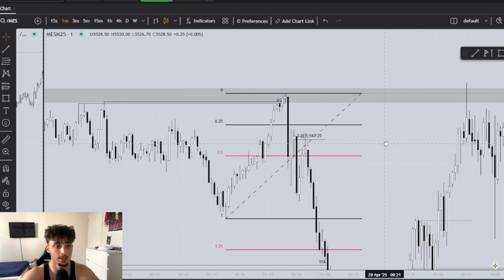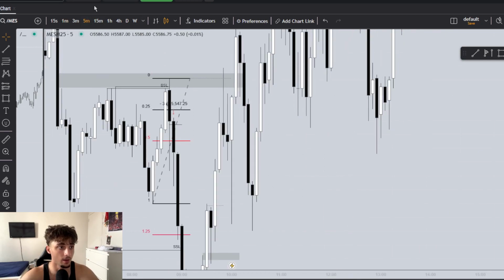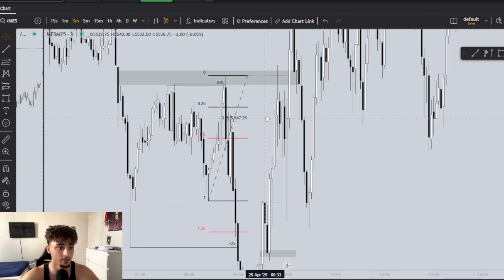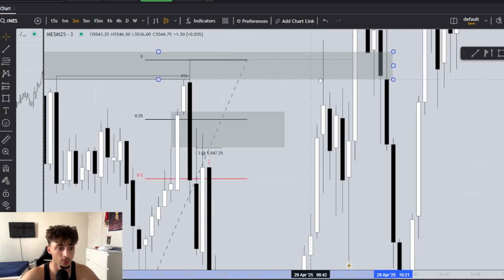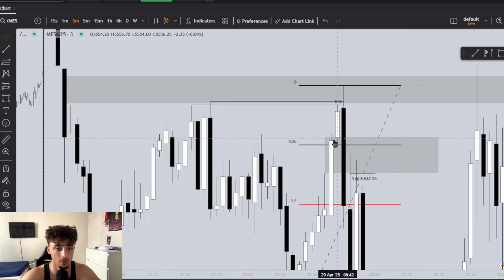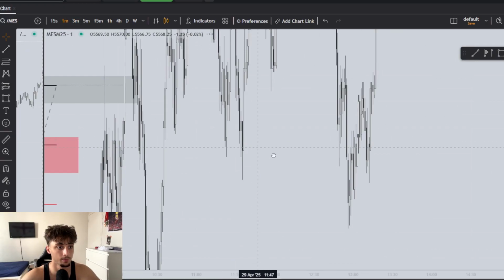So what happens is, if you noticed, after we took this swept, first of all, we inversed a lot of fair value gaps right here. There's probably like a 3 minute inverse fair value gap that's going to be huge. Yeah, right here, we inverse that fair value gap right there. Also, by the way, make sure that if there's a volume imbalance between the fair value gap that you have marked out, you get the volume imbalance into it as well. So this becomes the inverse fair value gap, right?